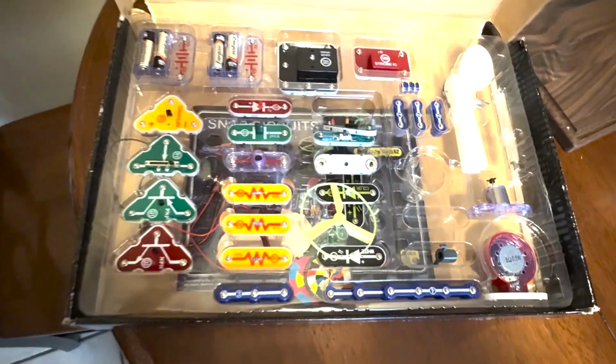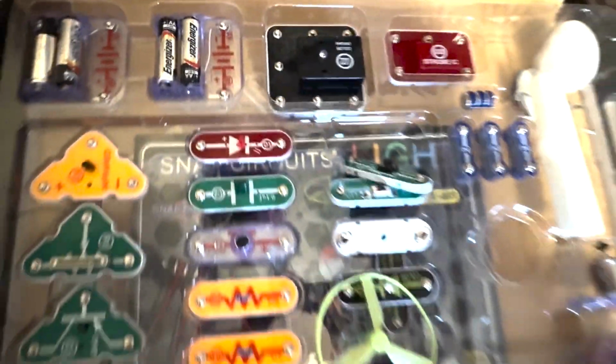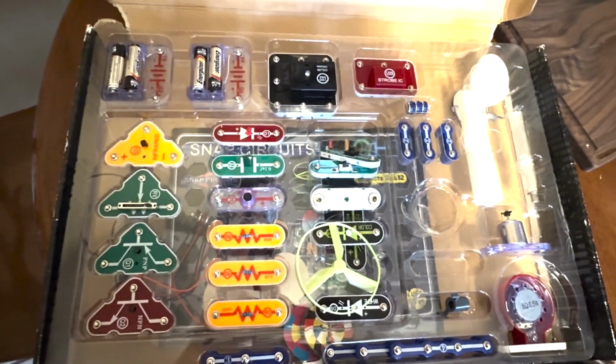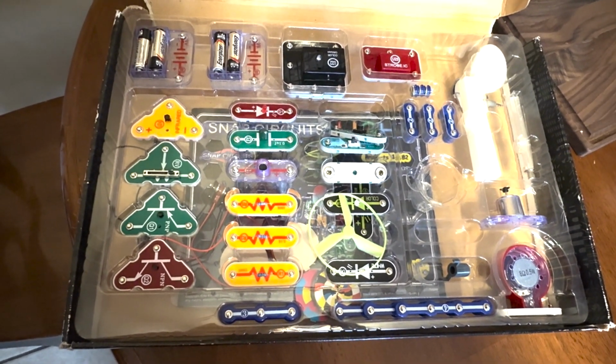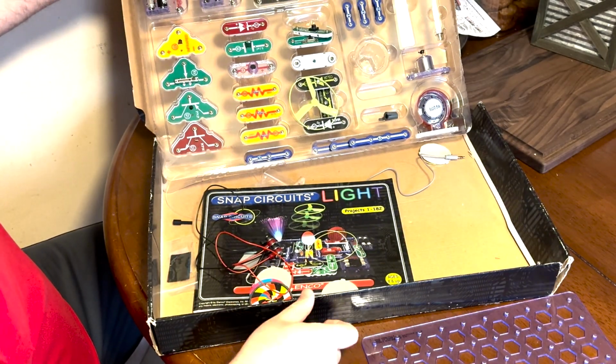When you open it up, you can see what's included. You have batteries and a bunch of other stuff we're going to figure out. Even though this is an older one, we haven't messed with it yet, so this is going to be our first time trying it out. So we're going to try it out and show you how it goes. So this is going to be your circuit board.